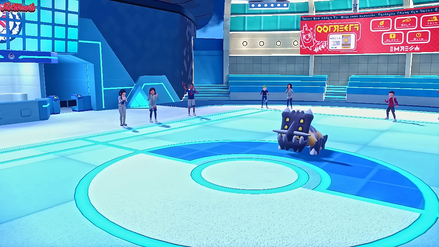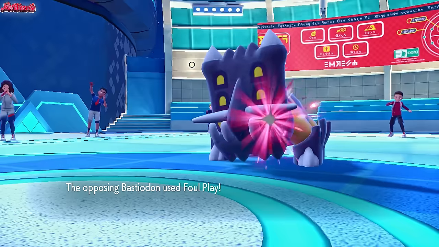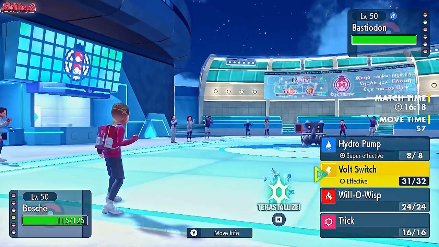We don't have to just stay in because we've got a Dragon Dance up. So let's go into Rotom-Wash. They go for a Foul Play. That would have definitely taken out Salamence, that's for sure. So that's fine.